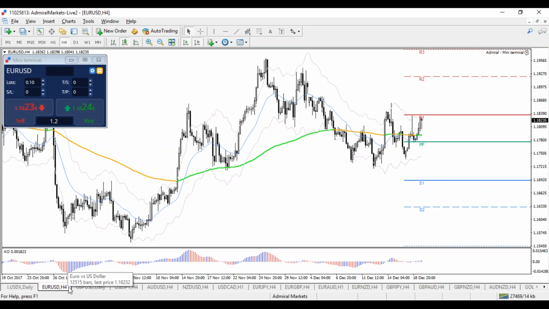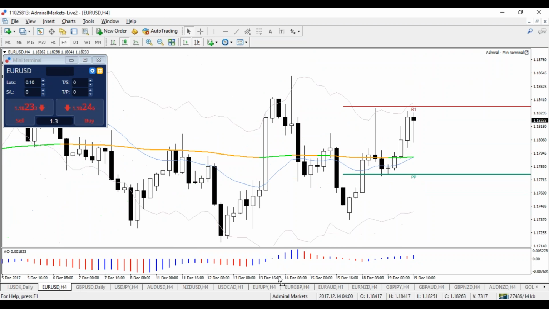All right, so first of all, as always, euro dollar. This is the 4-hour chart, and price is moving up. It is showing bullish momentum at this point, but it's hitting the R1 resistance spot, as you can see, maybe not so clearly. Let me zoom in a little bit better. And the Admiral Keltner. So these are some of the tools that are part of the MetaTrader Supreme Edition. That is a special plugin from Admiral Markets, and that's showing resistance at this point.